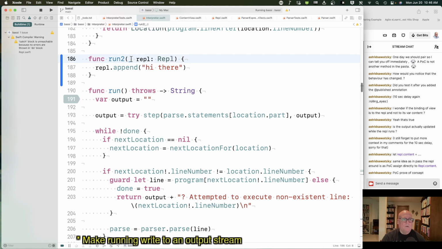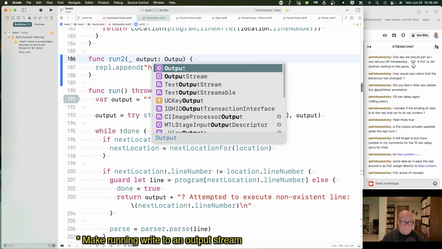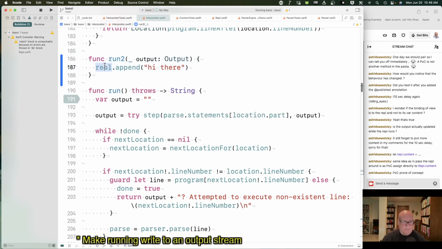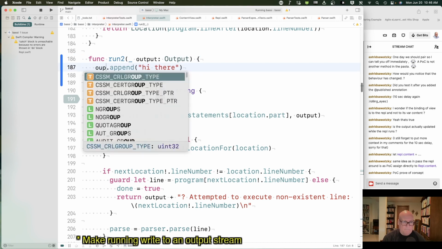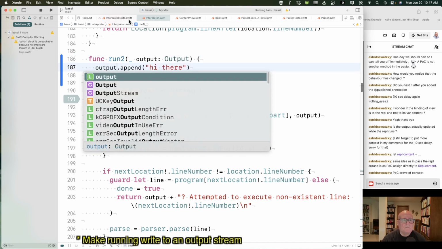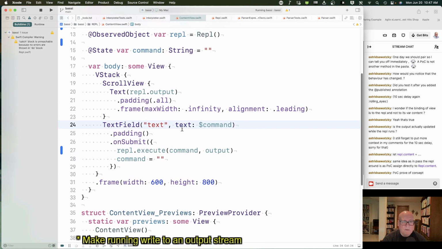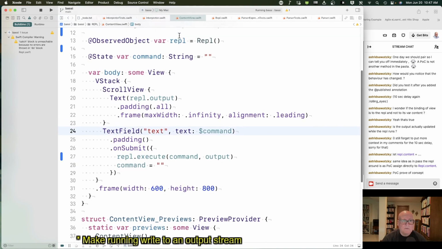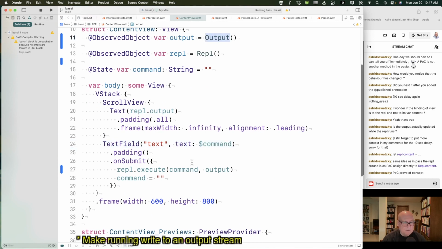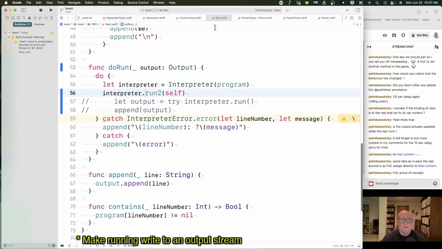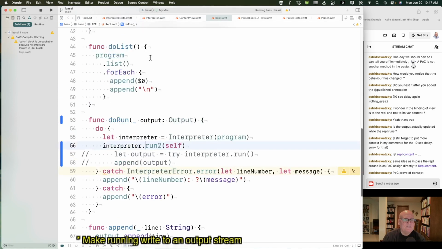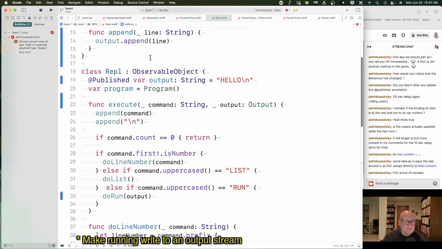Run to REPL. I want to take the output instead. Okay, now REPL takes this output object, executes it. Where's execute?